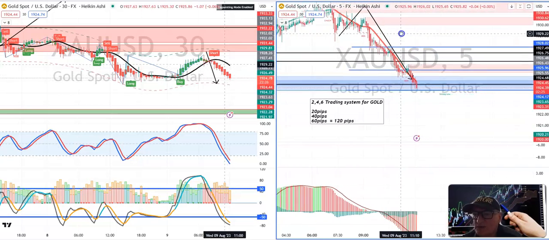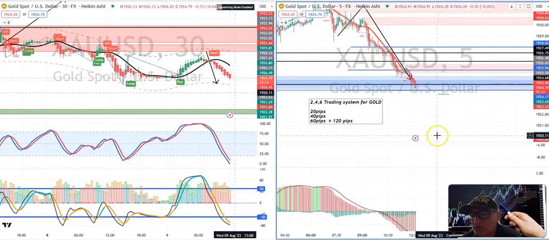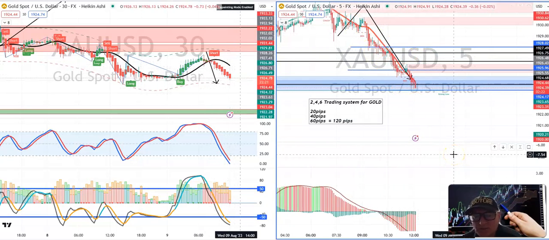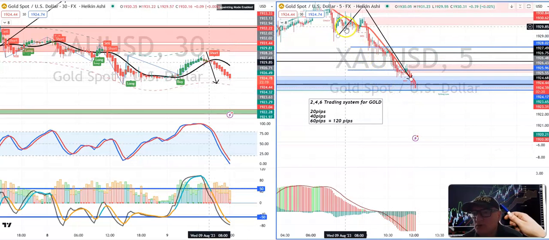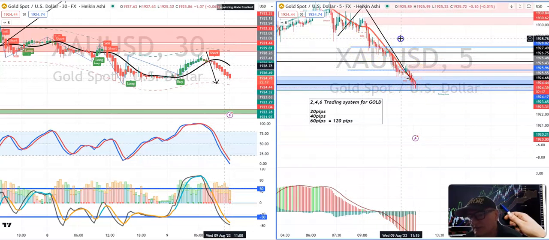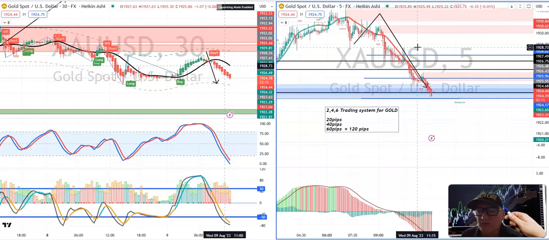All right, so the price doesn't have to move 120 pips. It moves 60 pips to bank 120. A very clever system of making money very, very quickly, even though the markets are quiet today as we wait for the CPI tomorrow. But now there's going to be another opportunity.